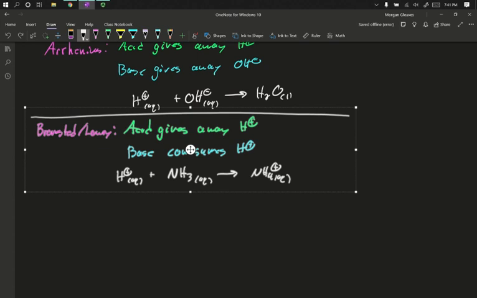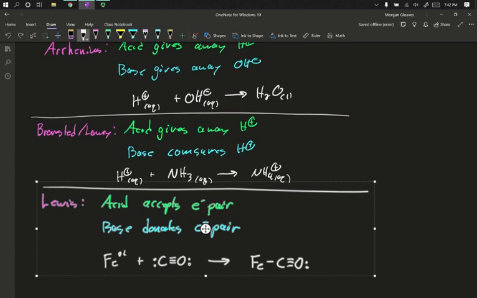Still, acid's more or less the same. This is something that gives away or donates H+, depending on where you're reading it from. A base is something that consumes or accepts an H+. Why this was needed is, not every base has OH- in it. Ammonia, NH3 here, can react with H+ to make ammonium, one of our polyatomic cations. How do you make that cation? By having ammonia act as a base, in this case a Bronsted-Lowry base. Well, this is the definition that we'll use for most of this course.